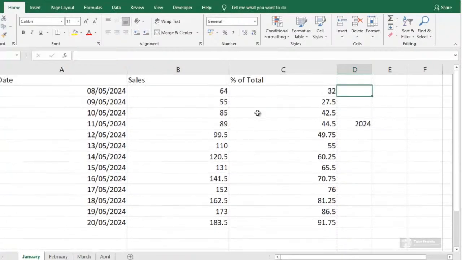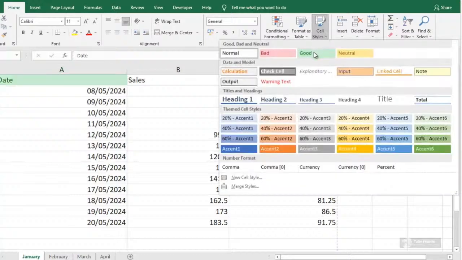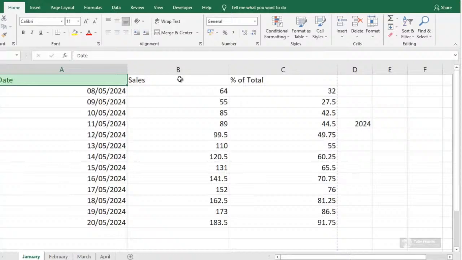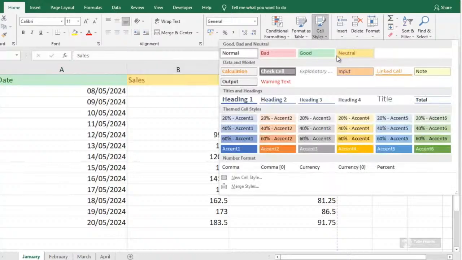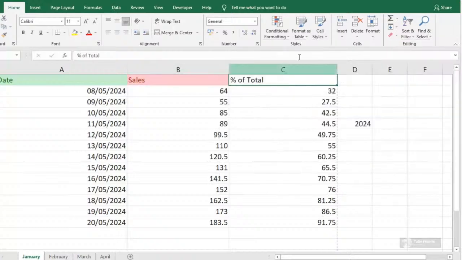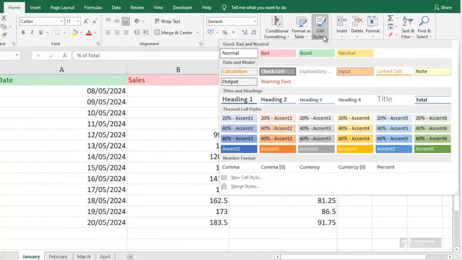Okay, so let's say we want to format the cells here. So you can format this cell, then you go to the cell style, you choose anything that you think is okay. You can do that. Whatever you want to select, you can do that.